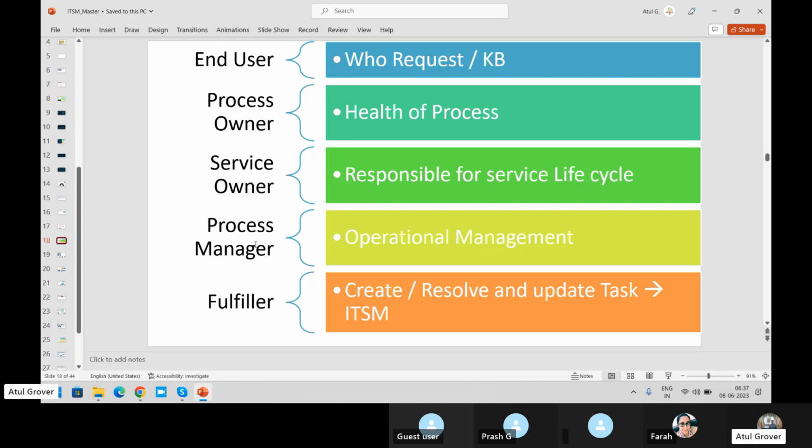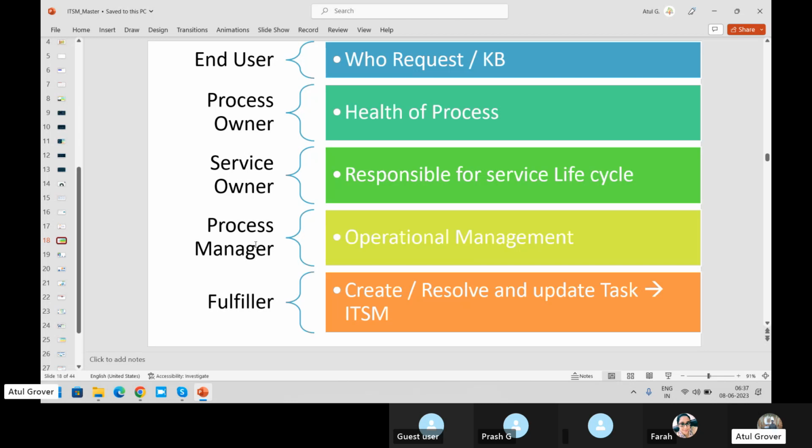Now the second role is called the process owner. Process owner, service owner, and process manager: these three are important roles. The process owner takes care of the health of the process. This means the process should be built as per the latest compliance, as per the business, sorry, not IT, as per the standards. It has all the best practices.